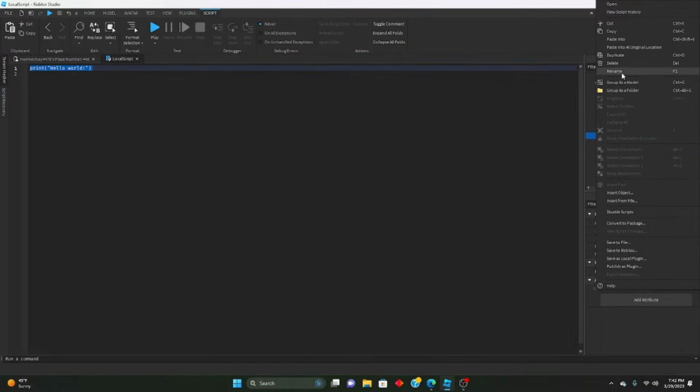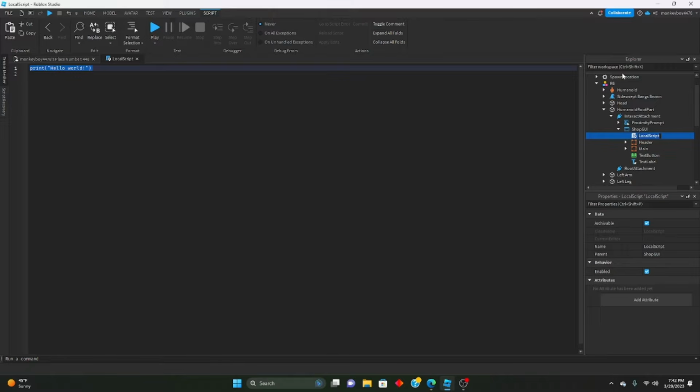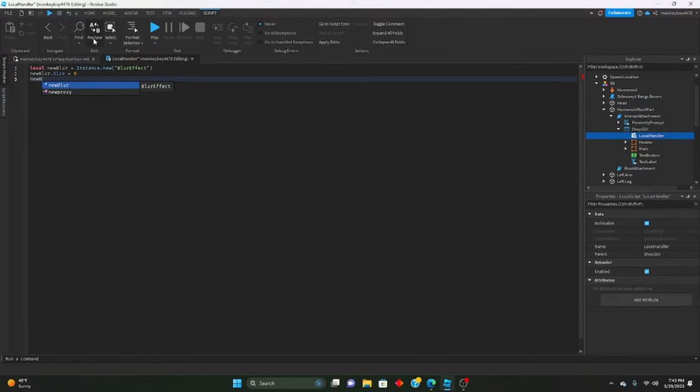We'll name this local handler. We'll say local newBlur equals Instance.new BlurEffect, newBlur.Size equals 0, newBlur parent equals game:GetService Lighting.